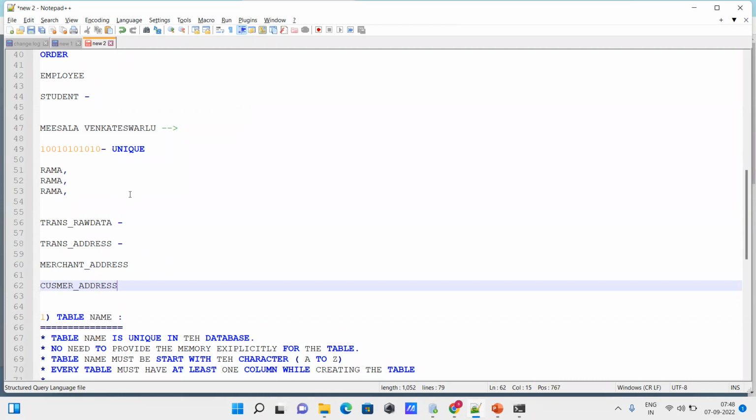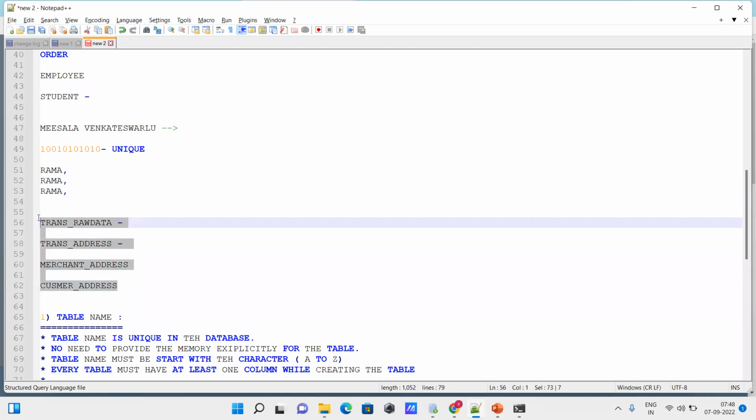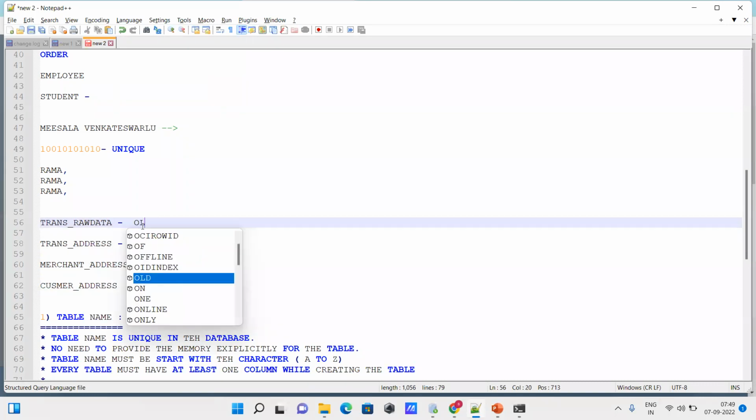So there is no simpler format like std1. We don't write it based on the table. Here, transaction data means if you go to an ATM, you do one transaction. That is raw data, not exact data, because that is OLTP data, online transactional processing data.